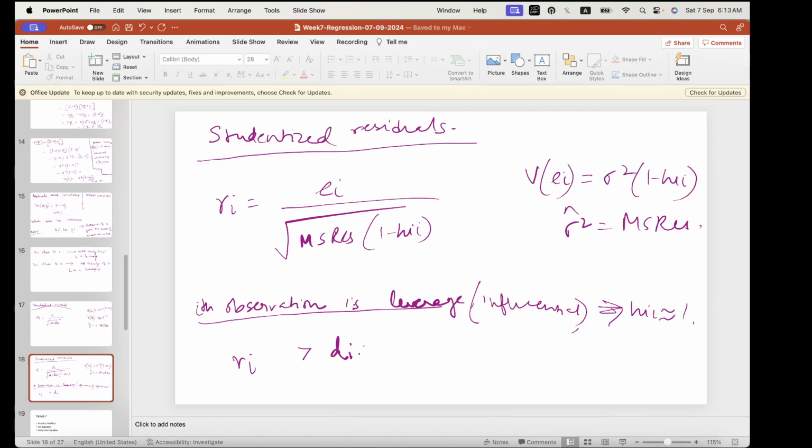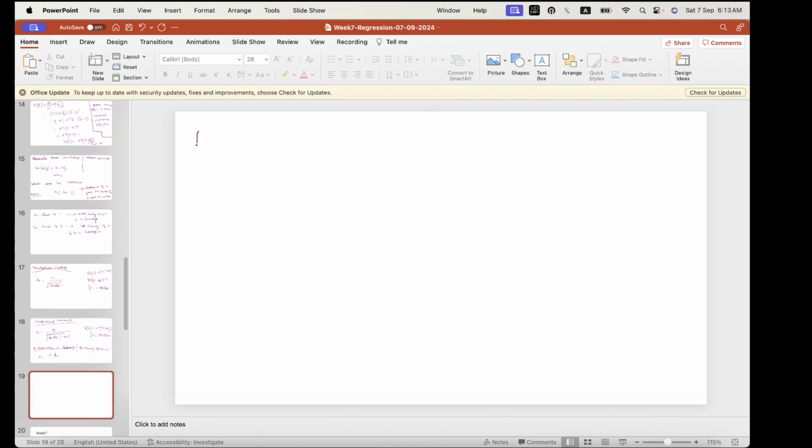After learning about these two kinds of residuals, standardized and studentized residuals, we also learned about a third kind of residuals, which is known as PRESS residuals. Calculation of PRESS residuals can be a little tedious and tiresome, because in PRESS we fit models excluding the ith observation. So that involves a lot of model fitting and then getting the subsequent parameters. This is how we find the PRESS residuals.